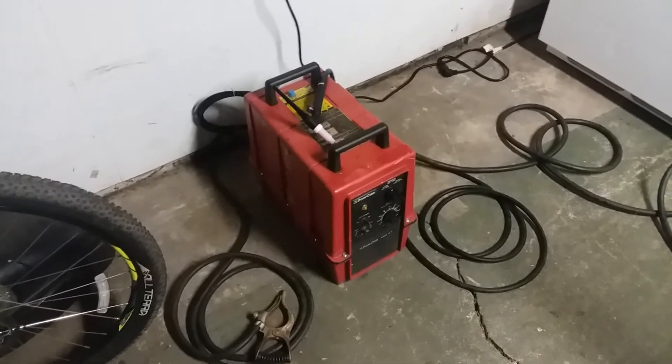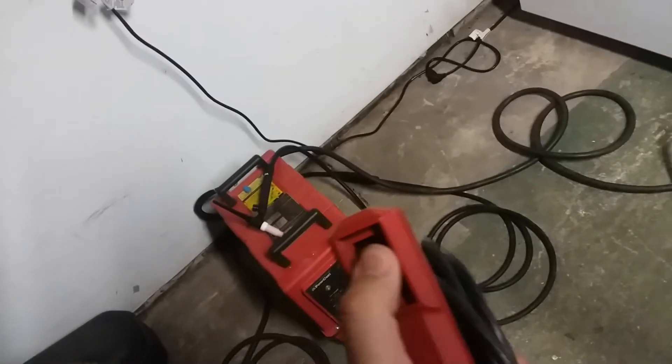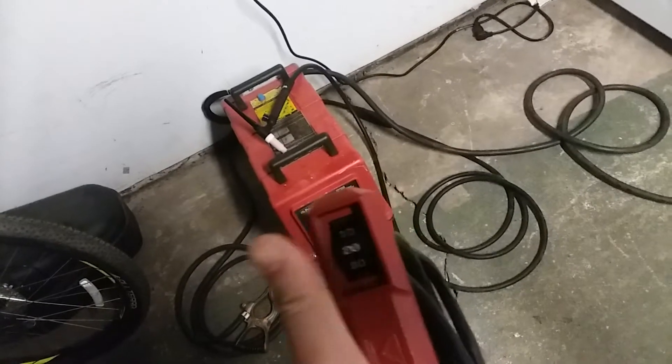Yes, you can run a pedal with it, and yes, you can run a torch-mounted switch. It did come with — this is old, late 70s, early 80s — a thumb controller that takes the place of a pedal. It's really good. I use this box for stick every once in a while. Haven't had it too long, but it does work. Planning on getting a pedal once I get a bench set up in the shop.